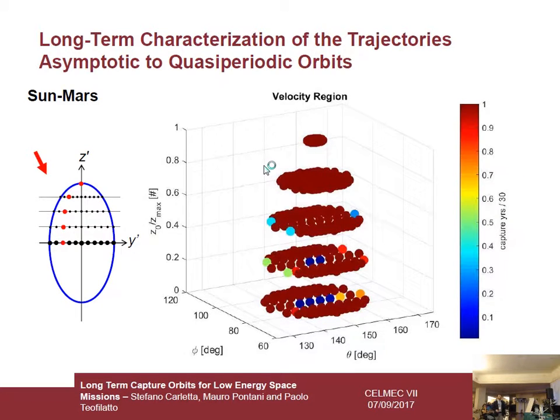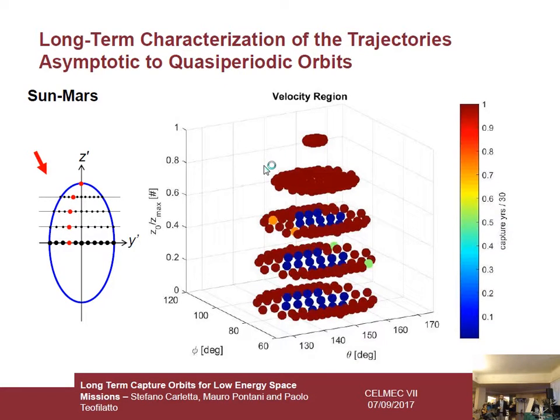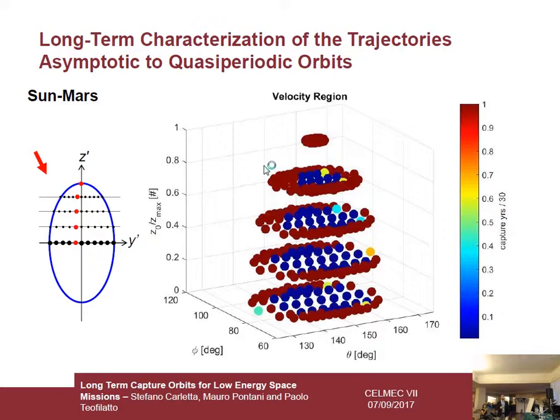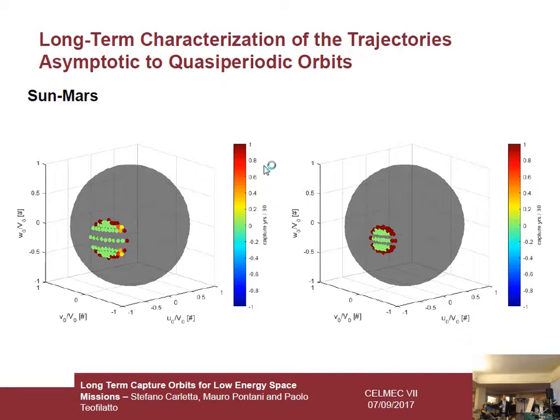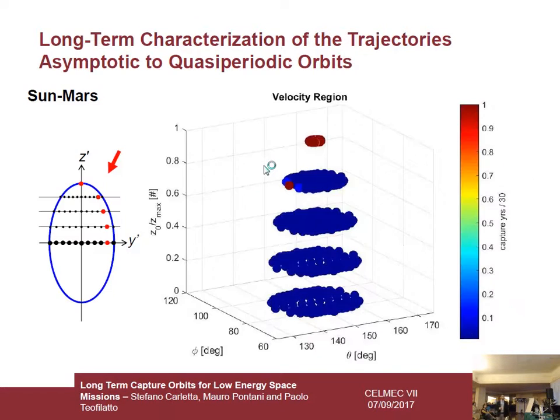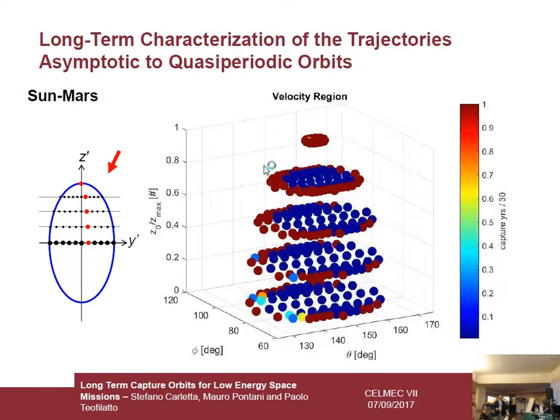So what happens going inside? We can see that the red points start migrating from the center to the perimeter, and in the end, when we are close to the center, the captures occur in the other region, for the limit values of theta and phi. Let's see what happens on the other side. This is another representation from the right side of the ellipse. This is just the opposite. We have capture just for z equal to z max, and there's some little intention of capture on this border of the velocity region, theta phi. But if we move again from the outer surface to the center of the cylinder, we can see that this capture region extends up to the perimeter of the velocity region.